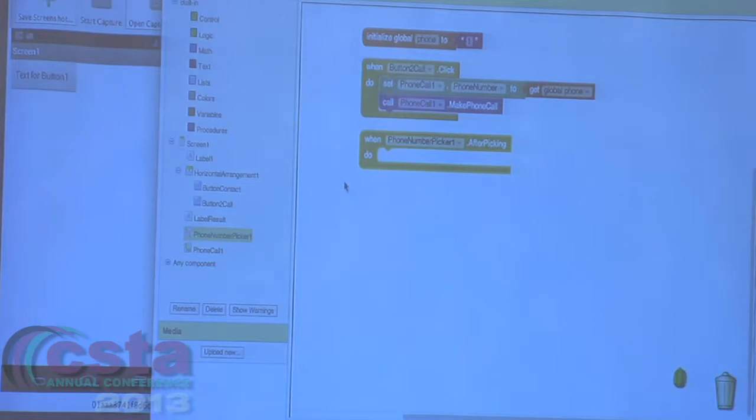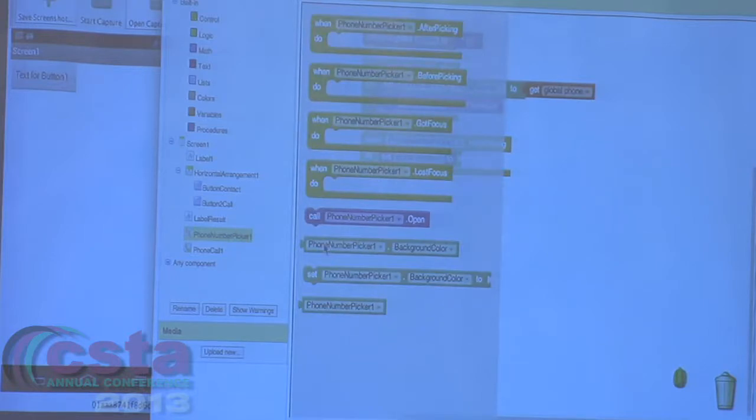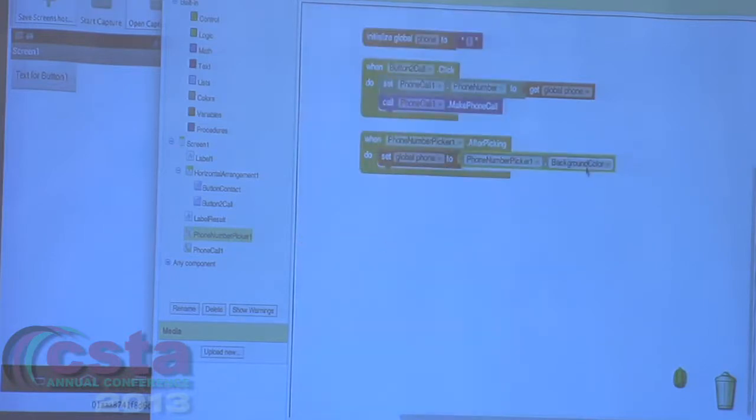And I'll hopefully be able to show you this in a moment. So I'm going to set that global variable by getting the phone number picker to give me the phone number that was picked by the user.